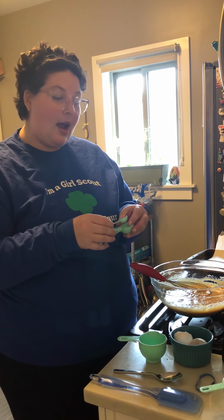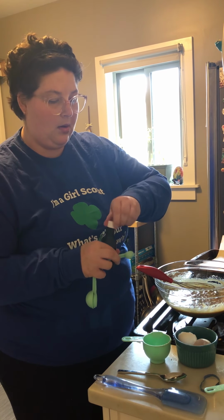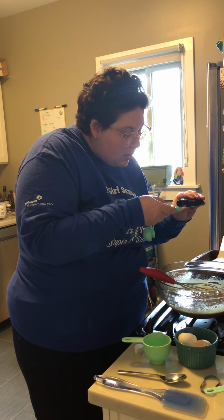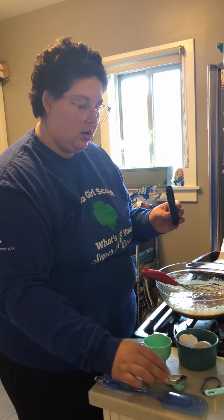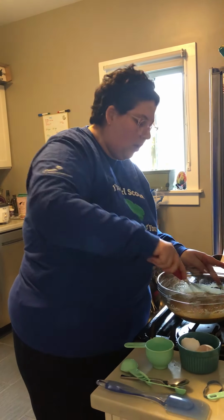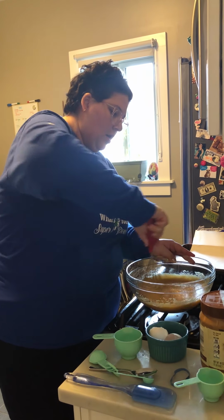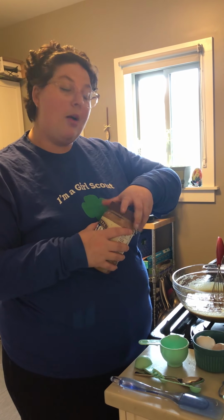Next, I'm gonna add half a teaspoon of vanilla. In it goes. And then I'm gonna just give that another mix to incorporate it. All right. And then the last ingredient that goes in our cookie batter is peanut butter. It's gonna be the same amount as we used of brown sugar.